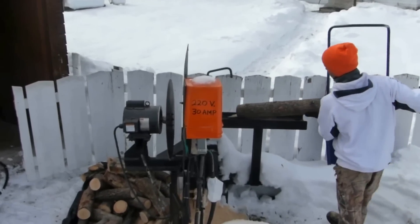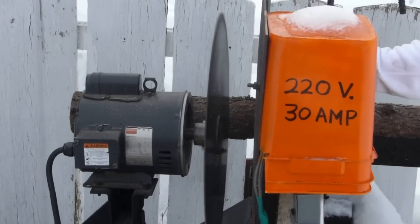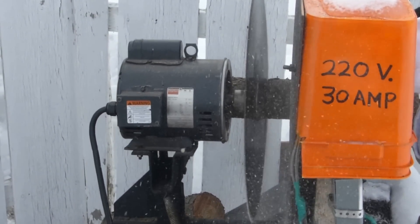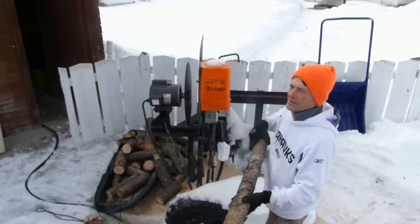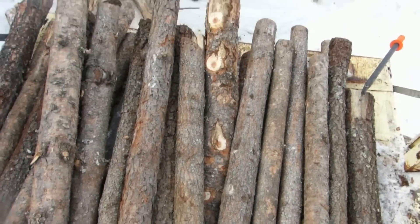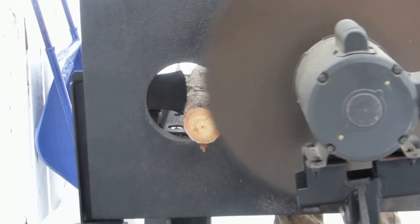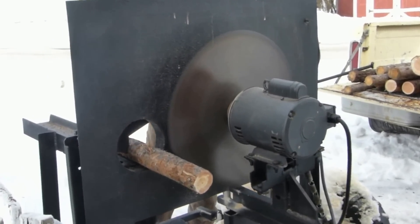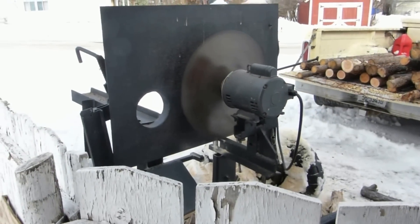I built this thing with a concept in mind as far as safety. I had read on a lot of the old forums about historic buzz saws. The old buzz saws had no guards on the blade, and there were a tremendous amount of accidents. A lot of the older gentlemen were missing fingers from using those. What I've done is completely eliminated the danger by putting a wall — an actual 1/8 or 3/16 steel plate — a large, solid plate between the operator and the blade, with a little window where you shove the log through, so that you're completely separated from the blade.